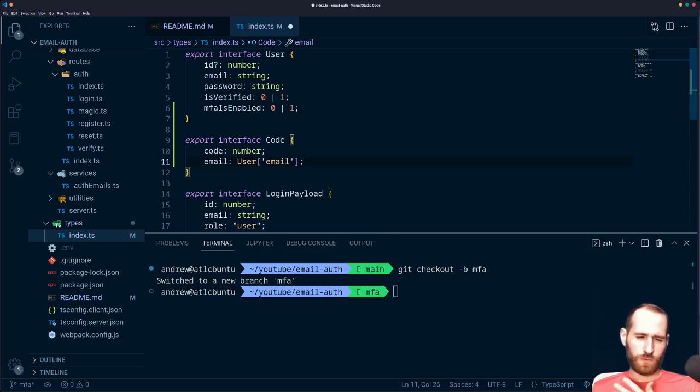So it's kind of weird, but this does let me see that I have some kind of relational nature between these two interfaces. So if I know these are both interfaces describing an object from one of my database tables, it's pretty easy to see that, oh, a code email is associated with the users table email property. So these two are foreign key to each other.